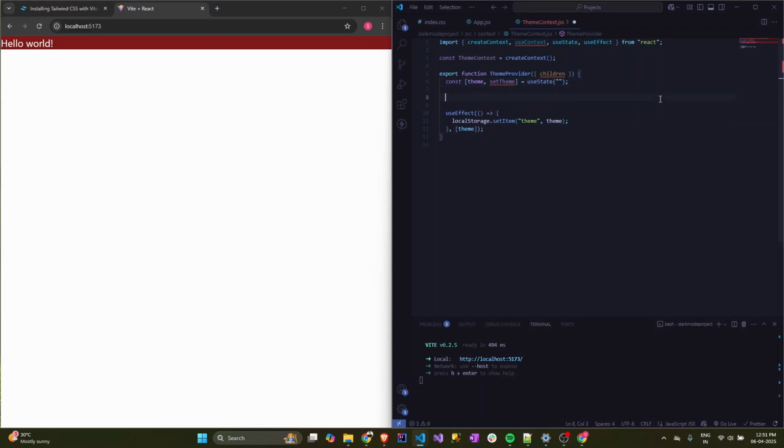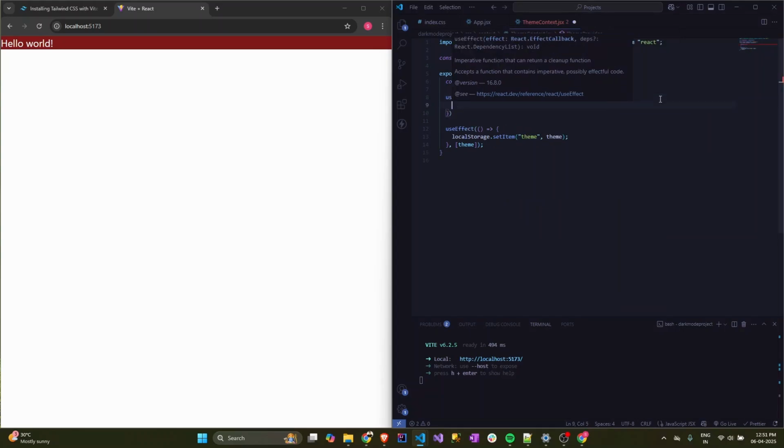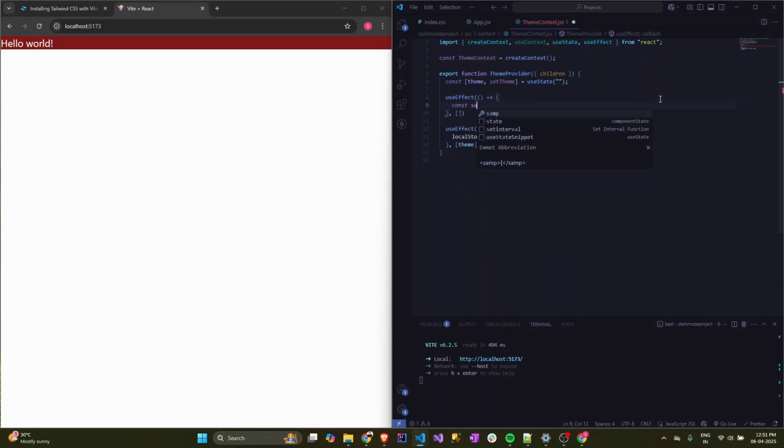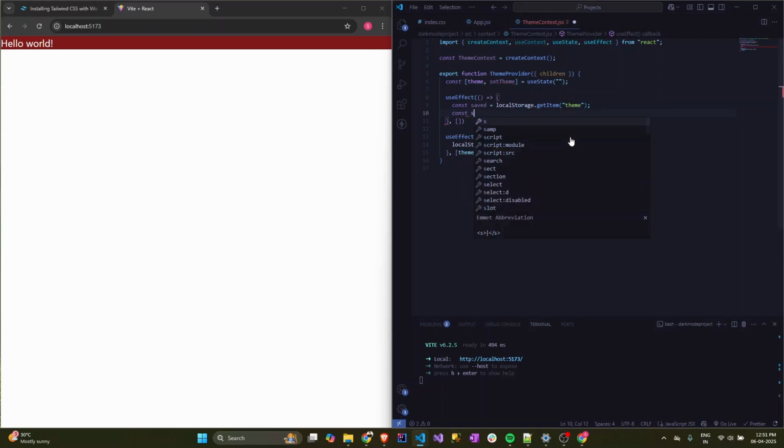Okay, and we will also need one more use effect, because we're also going to look at the system preference, right? So this will be triggered when the component mounts initially. Okay, so over here we'll have two variables. First we'll check the saved value, what is saved. So similarly, local storage dot get item, and we can pass in the key over here. It is not item, sorry, theme. Yeah, and now this is the saved value, like what user had particularly saved. And the other is system preference, which we have been talking about quite a while for now, right?